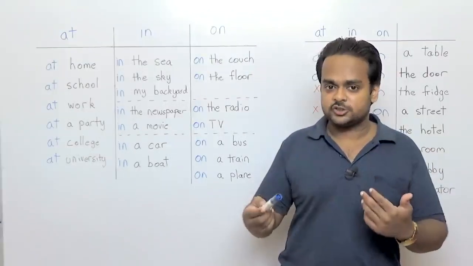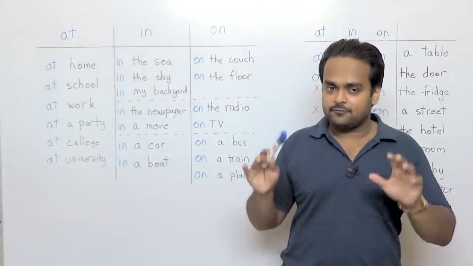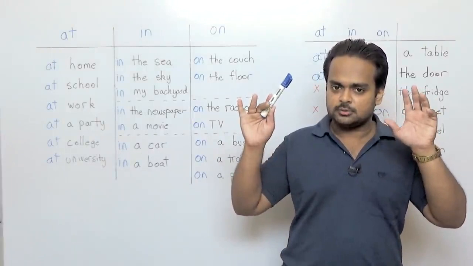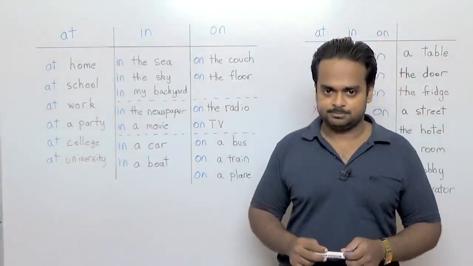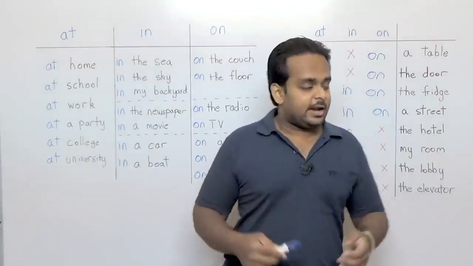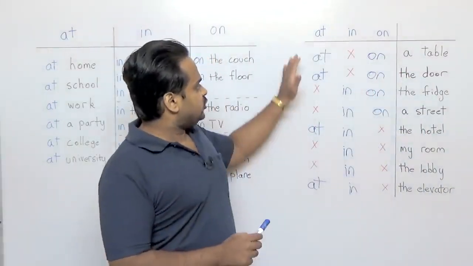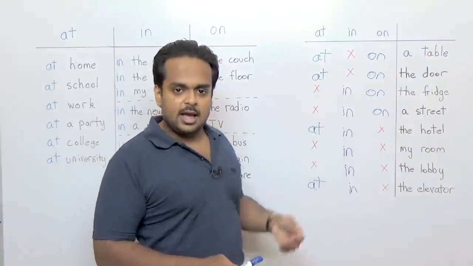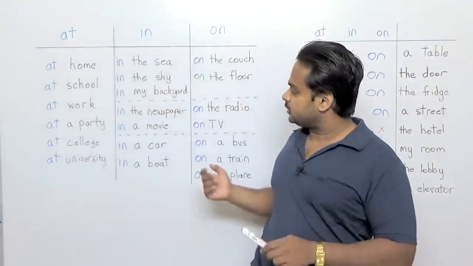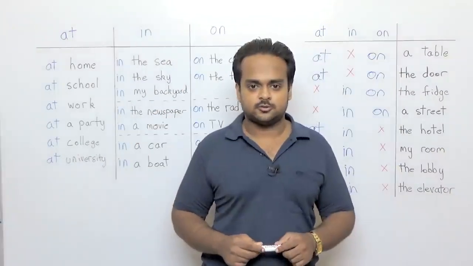And in conversations, it is very useful if you're not searching for the right expression and if you already have them in your memory and you can produce them fluently. Okay? All right, so now you know where to use at, in, and on correctly. You know the difference, and you also know a lot of fixed expressions with these prepositions.